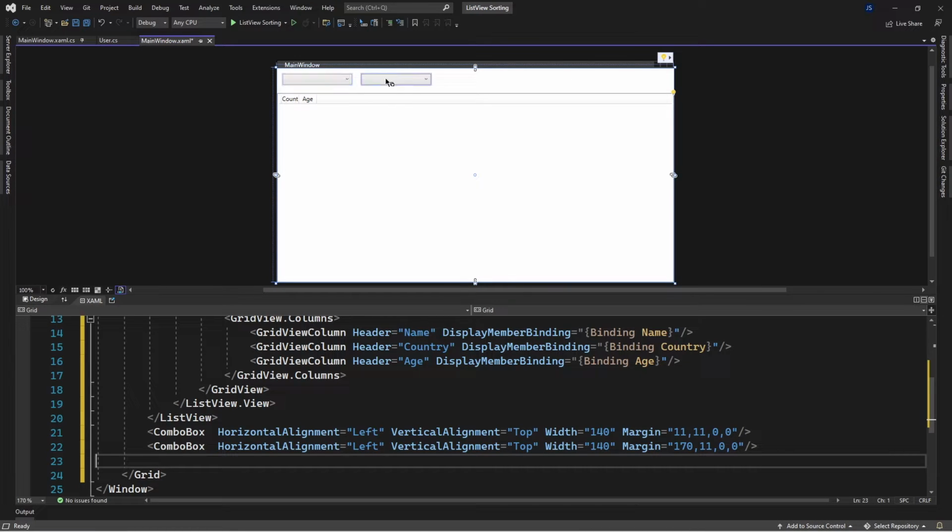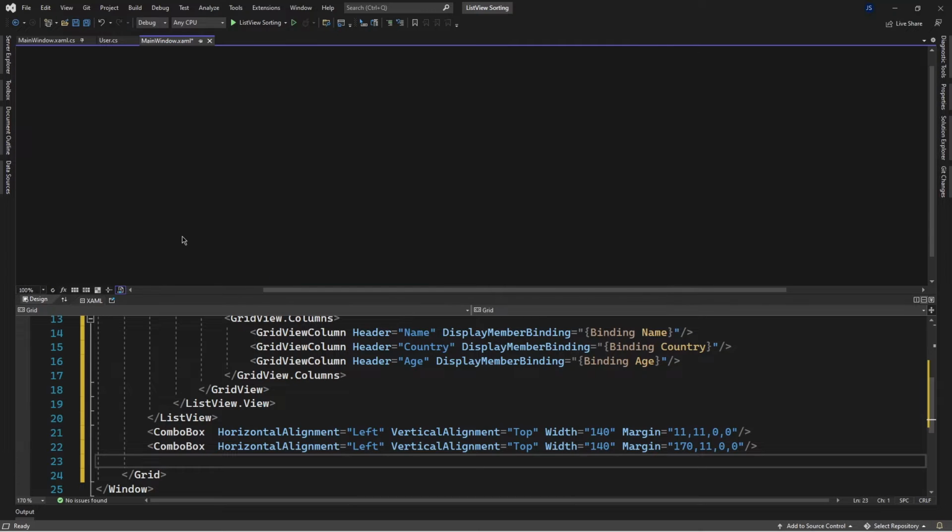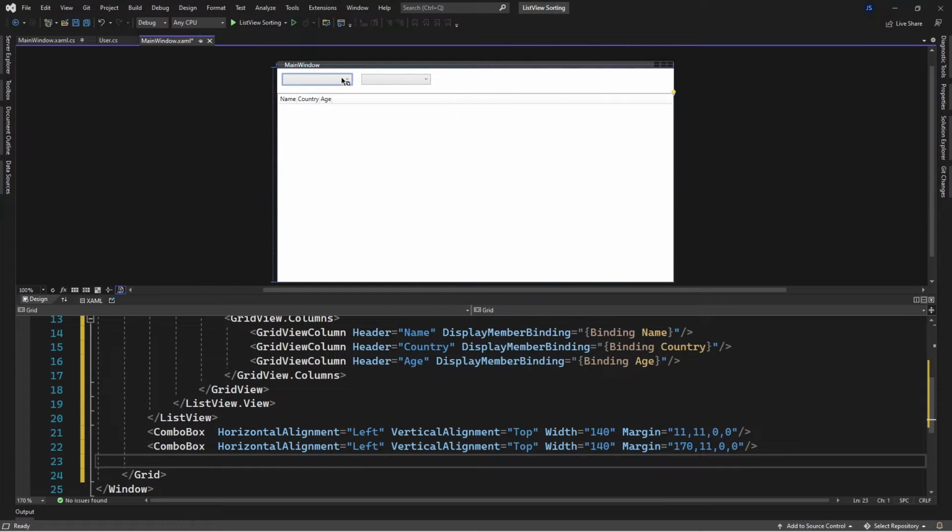Now the purpose of these combo boxes, so the first one will be used to select the property that we are sorting by. So for example, if we are sorting by the name property, we can simply select name, and the second combo box will be used to select the direction of the sort, whether ascending or descending.